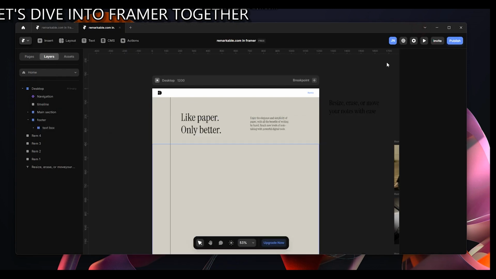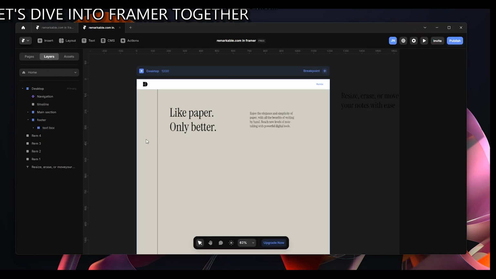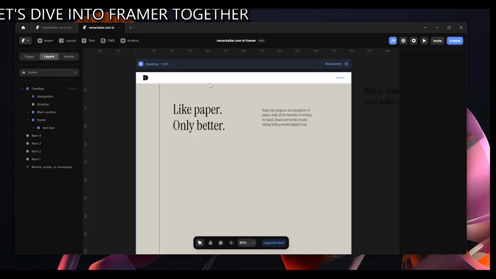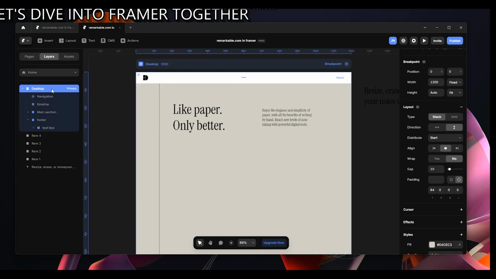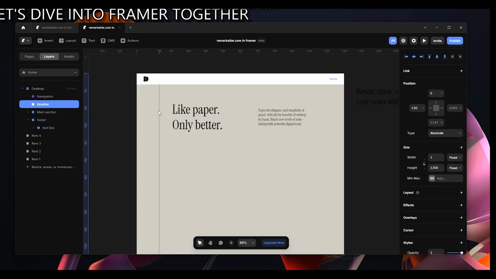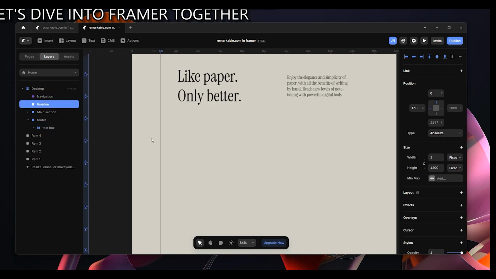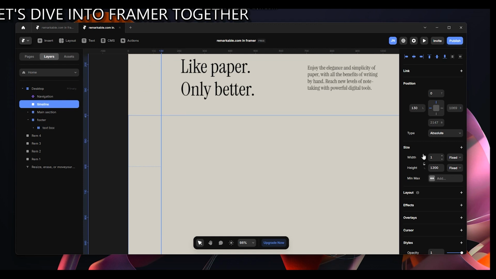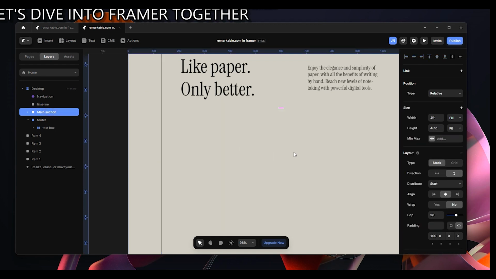Let me give you a brief walkthrough of what you can see on your screen. This is my desktop. This is the first layer of my website, and inside the desktop I have this navigation bar, and then I have the timeline. The timeline is basically a line that has a width of 1 and a height of 1200, and then I have my main section.